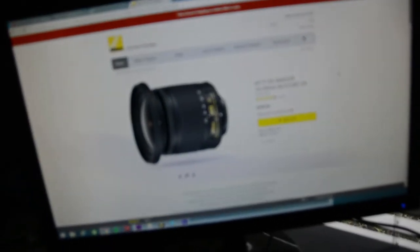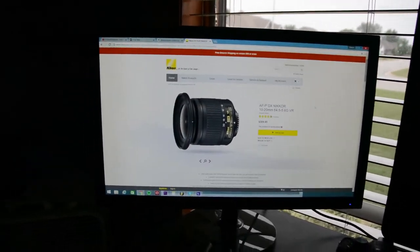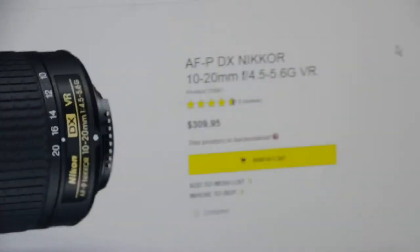The point-and-shoot, the Canon G7X Mark II, which is the camera that I'm pretty sure Roman Atwood uses. Or this, which I was just thinking about today. Once my camera focuses, it is a 10 to 20 millimeter lens. So it'll be super, super wide angle, wider than this is now. And that's it right there. It is about $300 less than the point and shoot. So I've been debating back and forth between using the same camera I have now and getting a better lens than this, or just going for the little point and shoot that Roman Atwood uses.